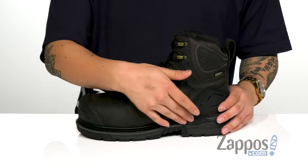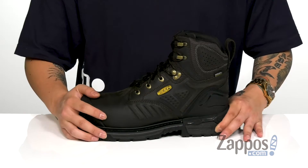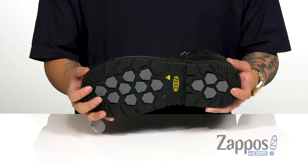That all rests on top of the Goodyear welt construction to make it durable and long-lasting, along with a polyurethane cushioning system in the midsole. It does have a 90-degree tilt on the heel for added stability and of course a durable rubber outsole that's treaded to keep you stable as well.